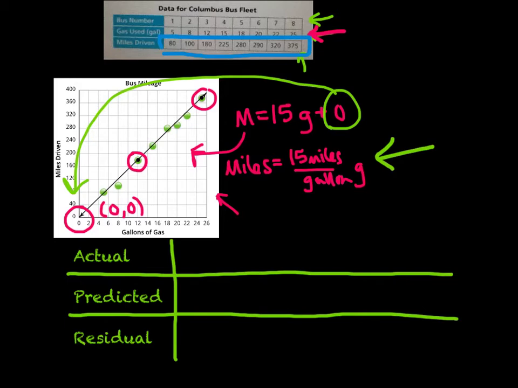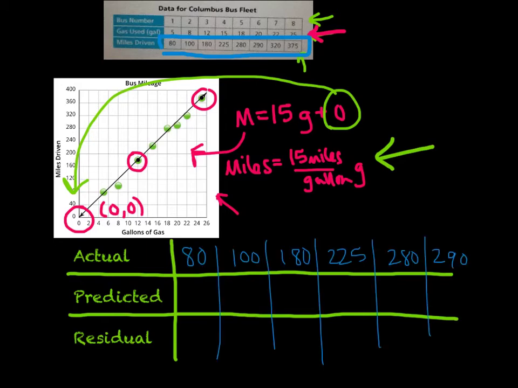So let's write down the dependent variable information. So really quick, I'm going to fill in this table with some information. Hold on a second. And magically it's there. Here we go. So we're looking at actual versus predicted. The actual amount that these buses had are here in the table that I've added. And no, I did not add all of the points. I can also do 320 and 375. And I probably will in a moment, but I only had room for this.